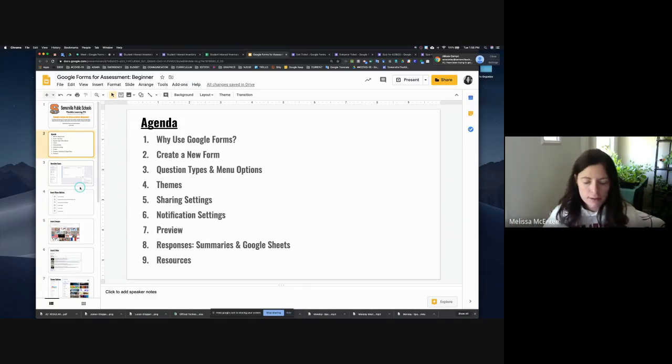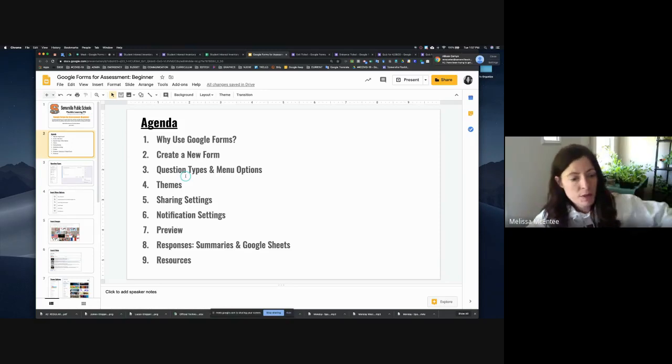So as you're learning these new things, you're really reflecting on how it might be beneficial to you and your students. How could this help you collect information easier? How can it make your life easier by collecting student data, assessment data in this way, without having to recreate things from scratch? So how could this make things easier for you? And if you decide that it doesn't, that's okay. You don't have to use this tool, but it is a nice option. So we want you to be aware of it.